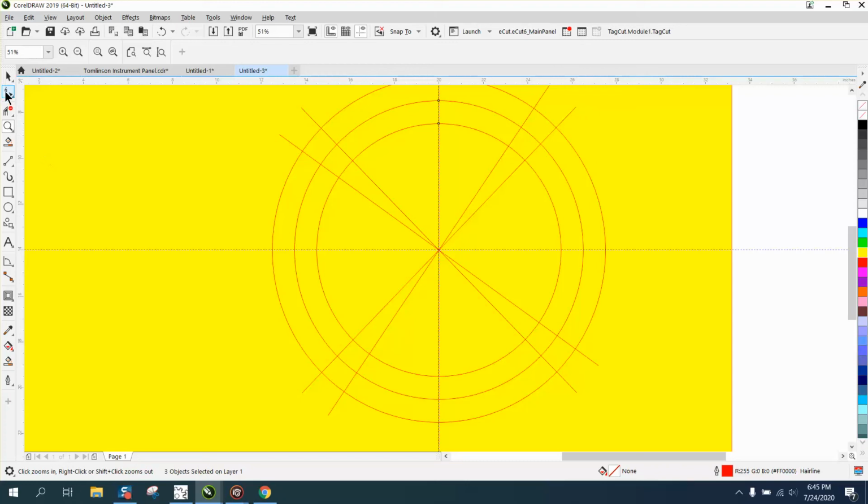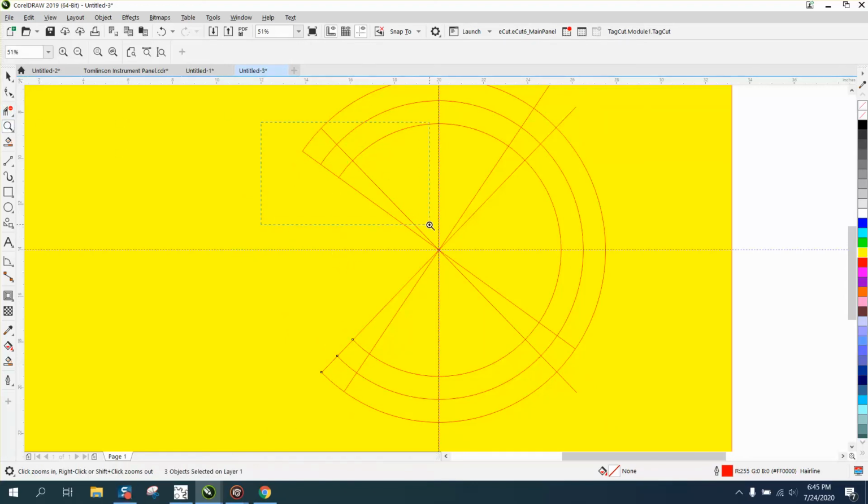You want to make those lines first. So we're going to take the virtual segment delete tool and delete a couple of these lines just so they won't be bothering us or in the way. Whoops, went too far. We might not need that at all. And we definitely don't need this, because this is where our arrow is going to go.